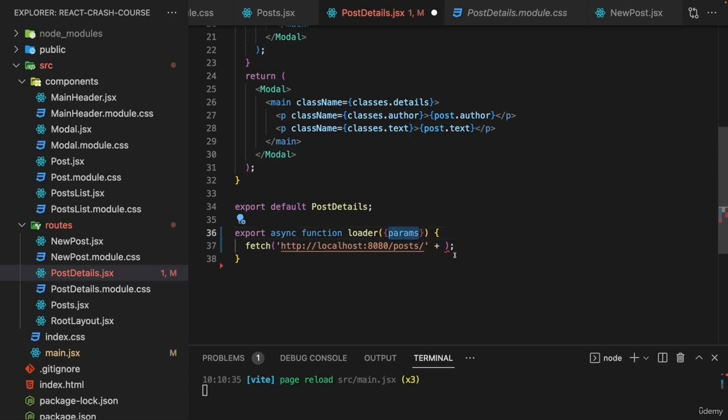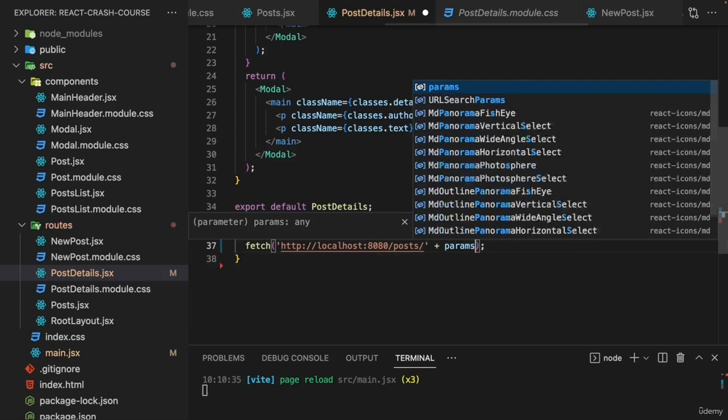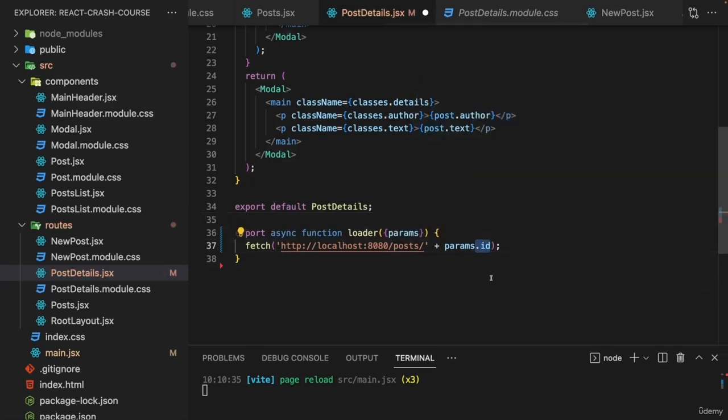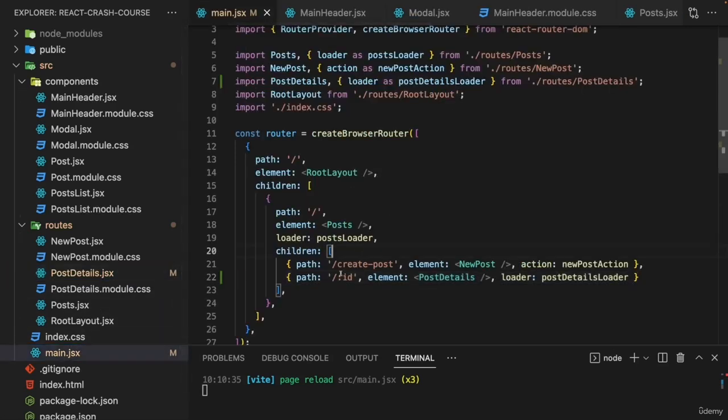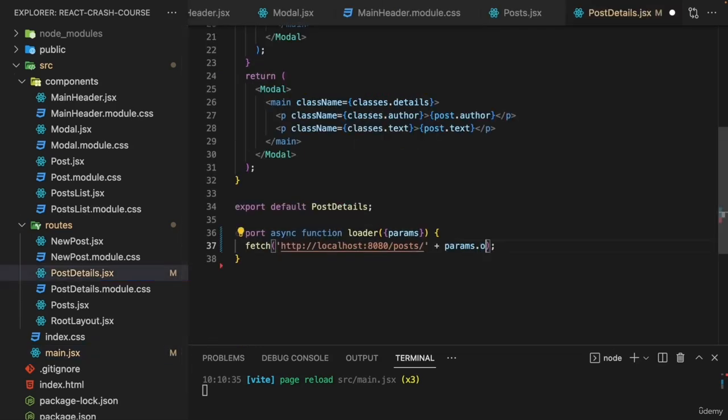This, by the way, also exists for action functions. This params object simply allows us to access the ID for this route. Here I'm using .id because I chose ID as a placeholder in the route definition. If you chose something different, like post ID, you would have to use that same identifier here, like postId.